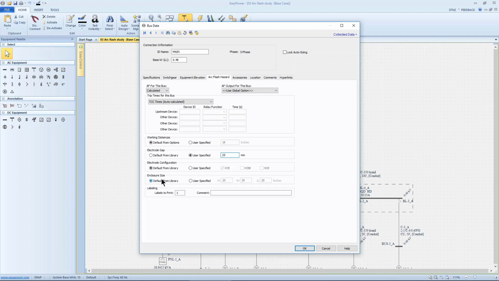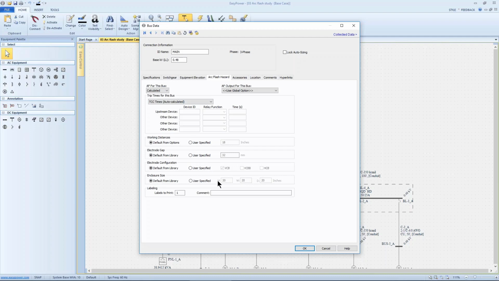So it's pretty straightforward. Again, the recommendation is to use the defaults as a launching off point, and then go back and re-examine any specific bus that may be on the borderline of having incident energy that's excessively high, and verify that it has standard dimensions or parameters. To that point, the default from the library for enclosure size is 20 by 20 by 20 for 480 volts.